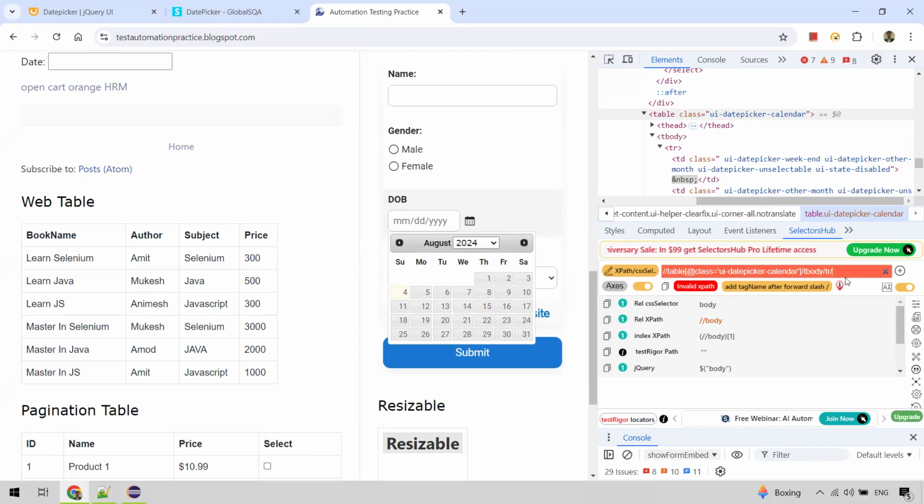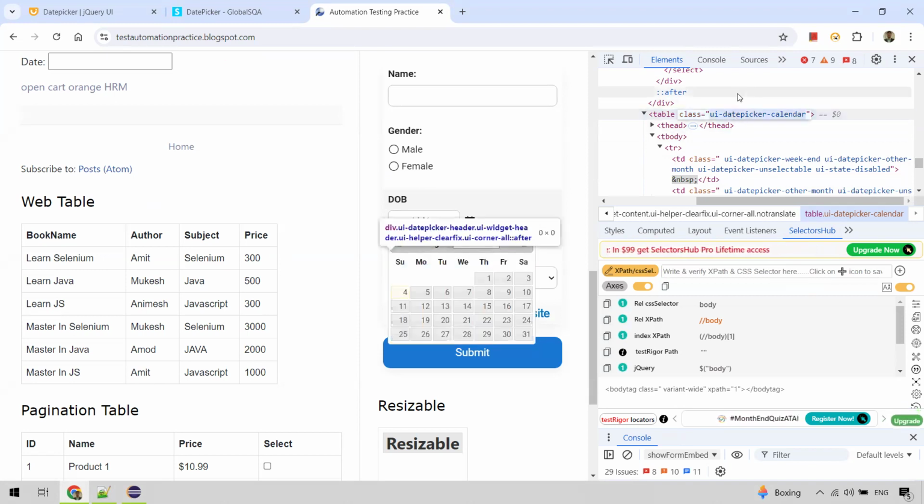Add the tag name after the slash. We added, right? So tbody. Okay, we'll directly write the XPath here.